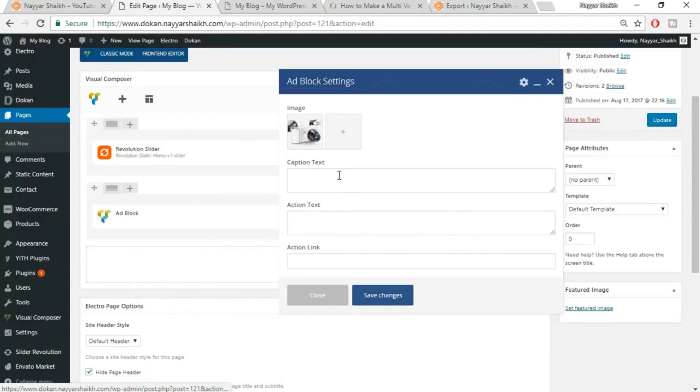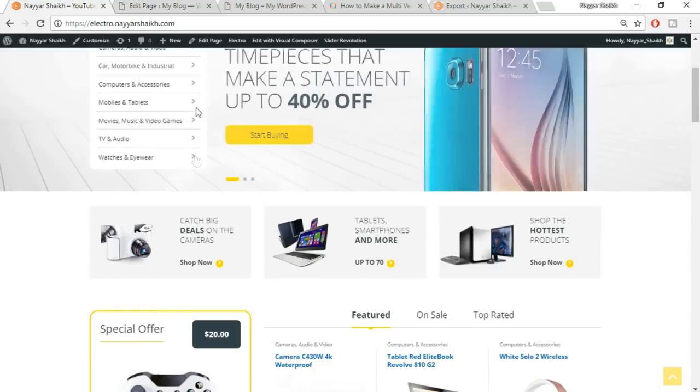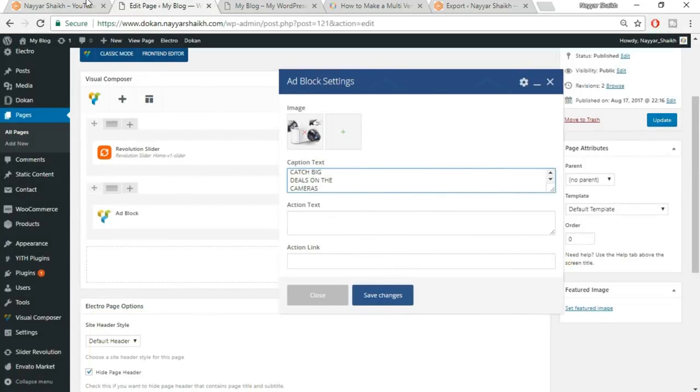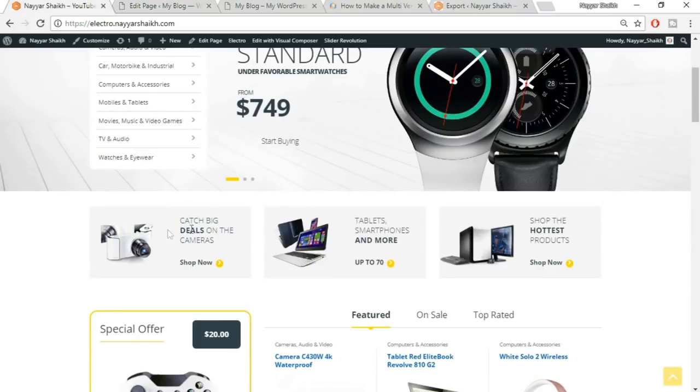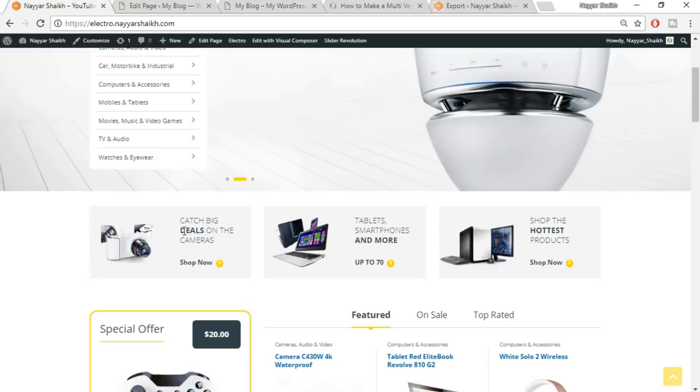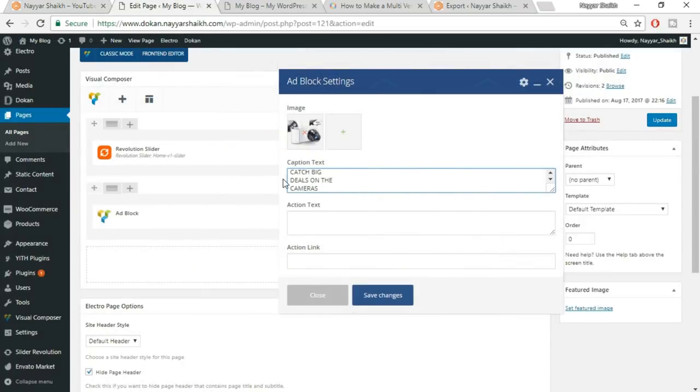Then you have different options, caption text, action text. So this is the caption text, catch big deals on cameras. Copy this thing, paste it over here. But if you see, deals is bold, it is weighted. So to make that, just put this code before deals, strong, type strong.